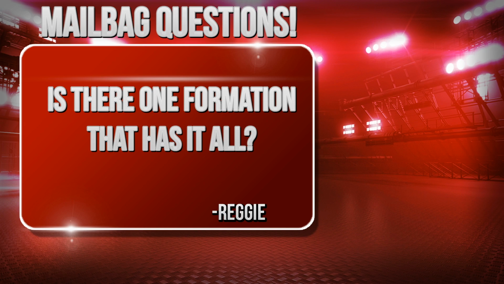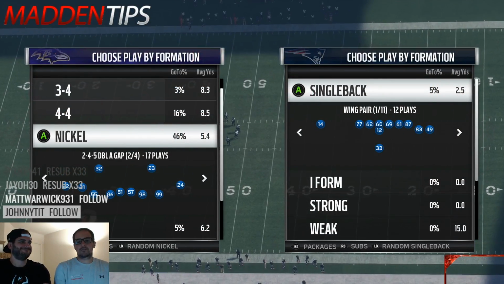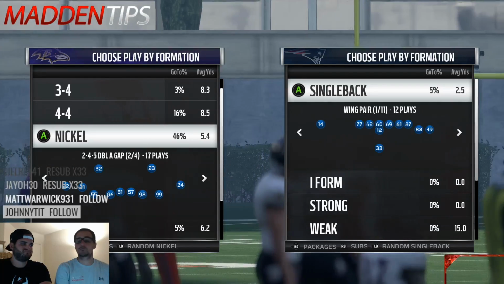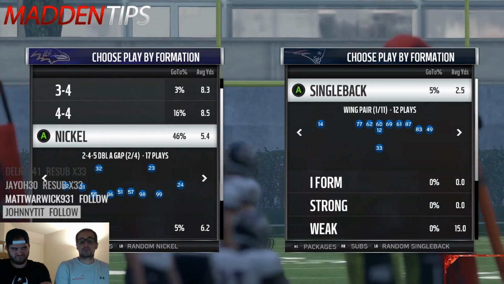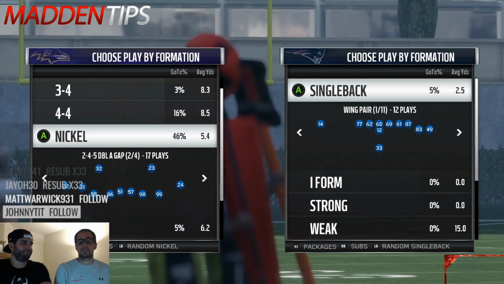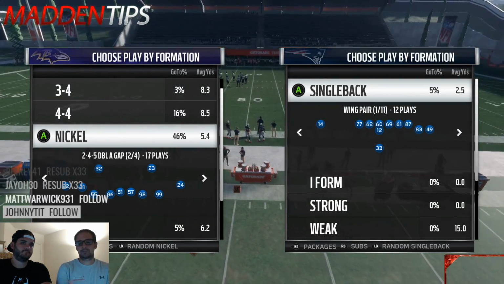Is there one formation that has it all? Last week we promised we would do a Patriots offensive playbook breakdown. The Patriots offense is really, really good. They have gun split close, some good 5 wide, and some good single back, too. They have tight slots, which we broke down last week. But they've also got this one formation that's changed a little bit. What makes this a complete set, and what do you like about it?